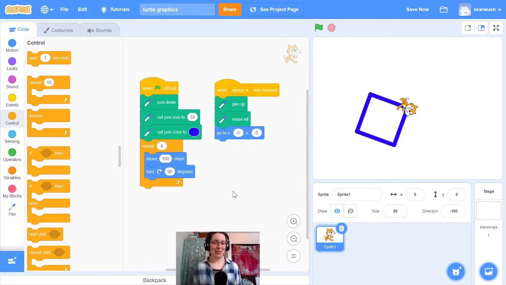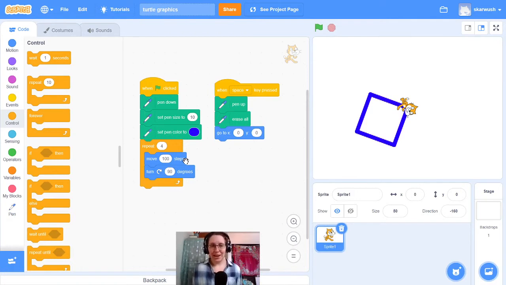So now that we've mastered basic shapes, let's draw something a little more complicated, such as a spiral. What we need our sprite to start doing is to start at a fixed point and then start slowly wrapping its way outwards to create that spiral shape. And this is where we need to find a way to modify our move block in order to tell it to start increasing the length of the lines that it's drawing.